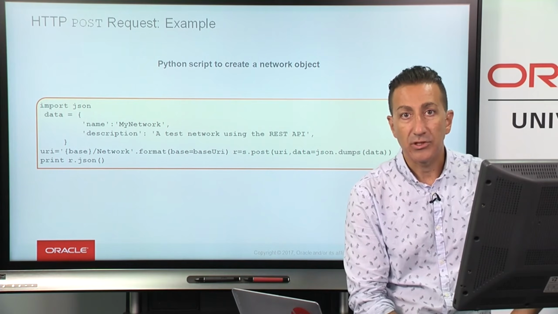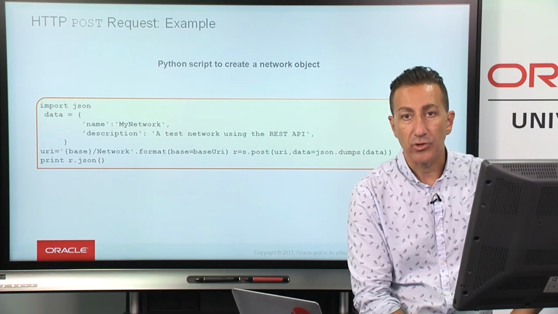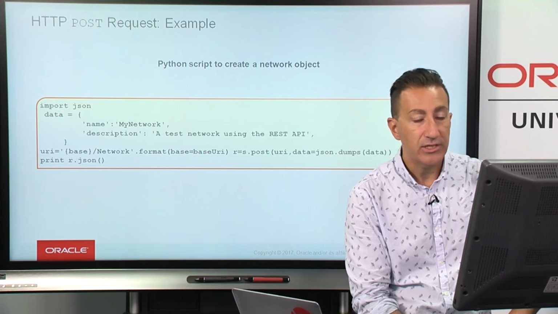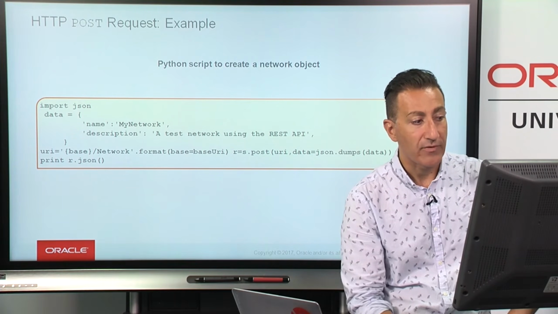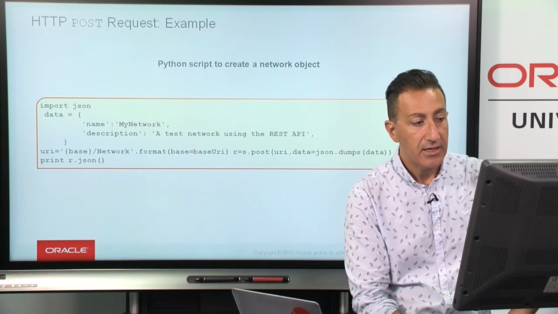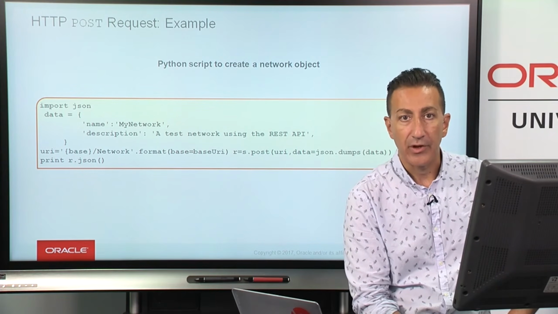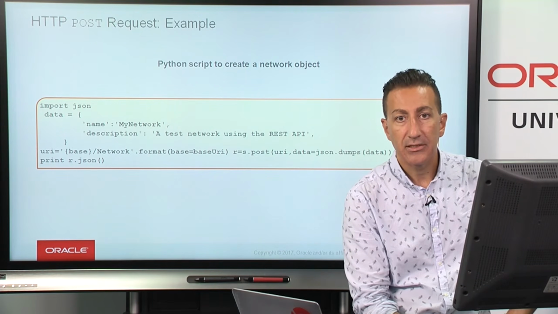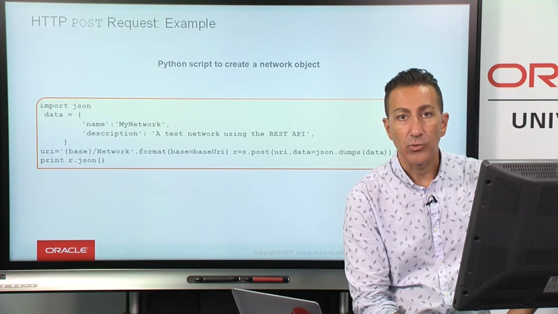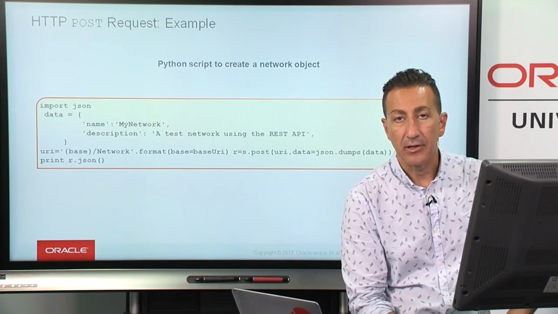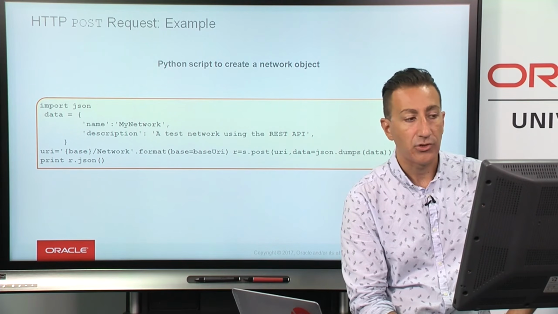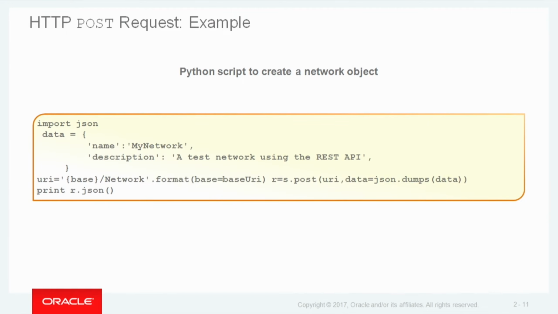The other example is what happens if we want to create an object. In this case, we want to create a network object. As you see, it is something similar. First of all, we have already been authenticated. But we need to import this other library, the JSON library, basically because we want to send a request with this format. Remember the web services that we have in the management core process, the Java application? It supports XML or JSON. So we need to provide exactly this format.